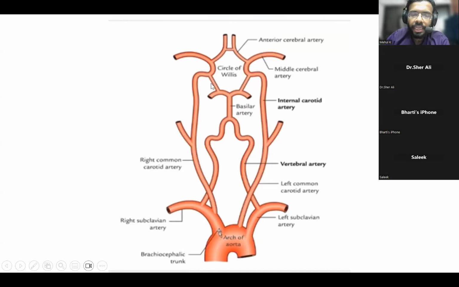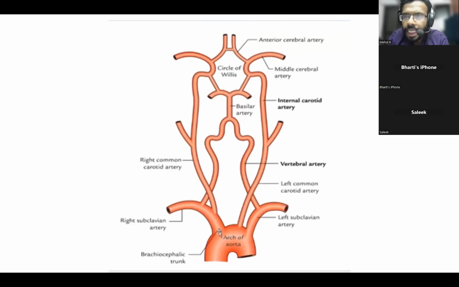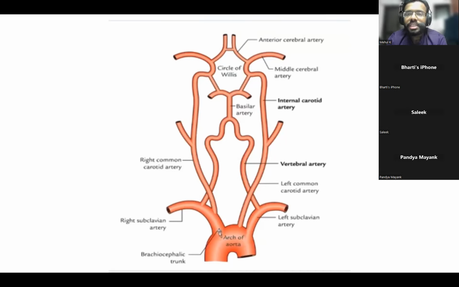So that is the posterior communicating artery. Then you have an anterior circulation as well. Anterior circulation is basically starting with your common carotid. Common carotid will, in the neck, divide into your external carotid and your internal carotid. How can you differentiate between your external carotid and your internal carotid in terms of imaging? External carotids will have branches in the neck. Internal carotid will not have branches before it enters into the cranial cavity. So that is how you differentiate on imaging between external and internal carotids.